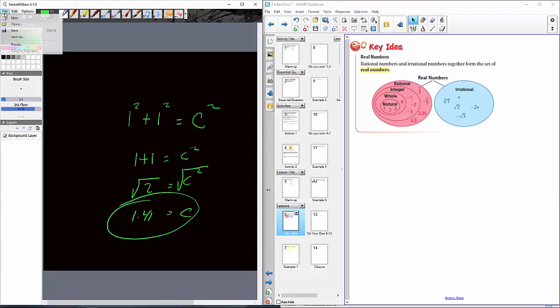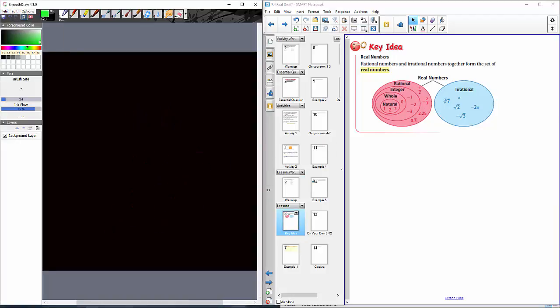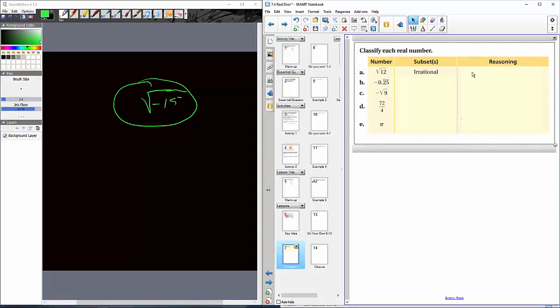Now, you're probably thinking, yeah, I know real numbers, but what would be the opposite of real numbers? Well, imaginary, which sounds crazy. But think about this for a second. If I have the square root of negative 15, there's nothing that I can multiply by itself to get negative 15, because a negative times a negative is a positive. Later on, you'll learn that there's these imaginary numbers that make this true. We're just not there yet. So let's look at this and try to figure out what these things are.